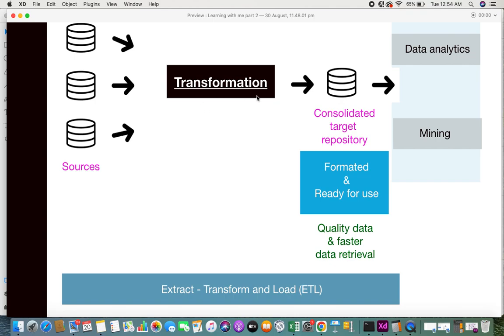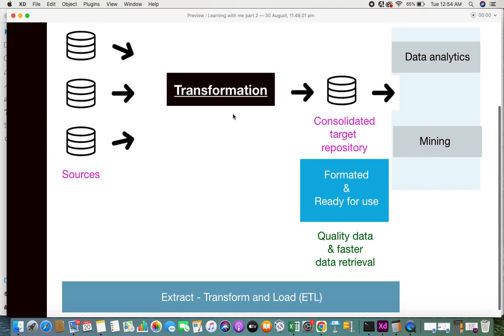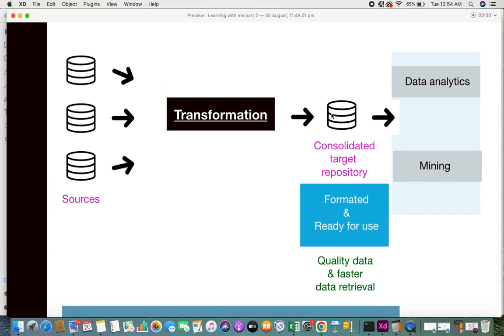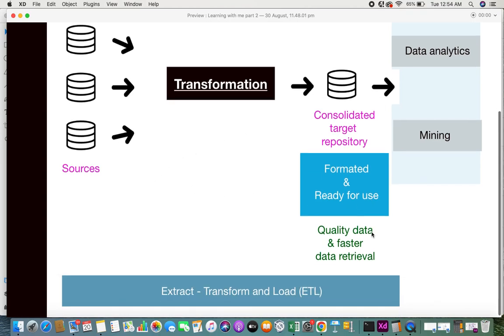And if you want to know what this transformation is, it's the whole process that I defined up to here. It's called the extract, transform and load process, which is sometimes called ETL. If you want to know more about ETL, I have made a video on what is ETL. I will share the link in the description box. You can take a look at it. Generally when you extract data from these sources, it's called extraction. The entire massaging part of the data is called transformation, and going and writing it into the destination is called load. So the entire process is called ETL. You can take a look at that also later on.